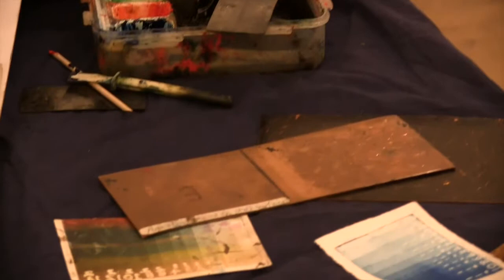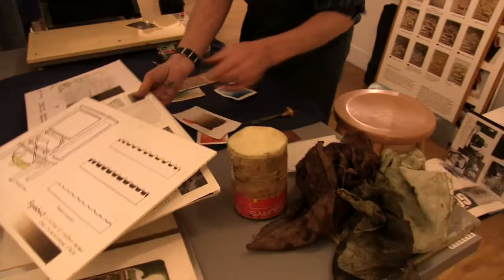Now colour printing. Where's the book gone? Under here. Oh, yeah.